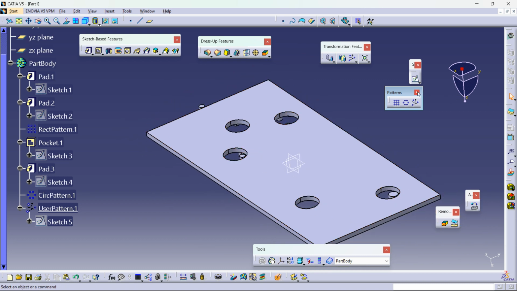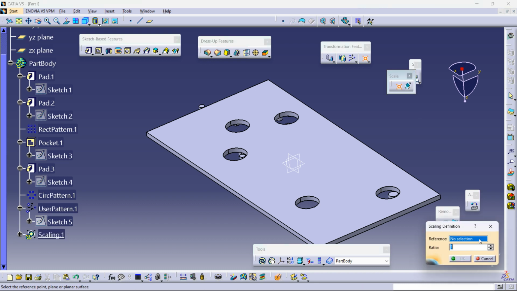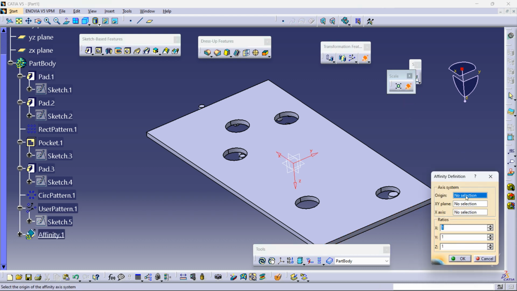These are different types of patterns which come under CATIA, that is under the transformation tool, the third option. Then we have one tool called scale. There are two options under scale: scaling and affinity. The difference between the two is that for the scale option, we can control the reference point, and it will scale in all directions, in x, y and z. But when it is affinity, we can specify an origin and the direction, either in x direction, or y direction, or all three, or any two directions. I will show you with one small geometry.